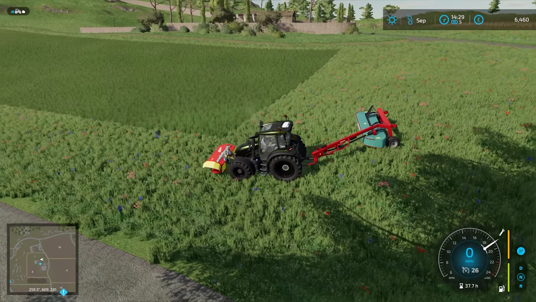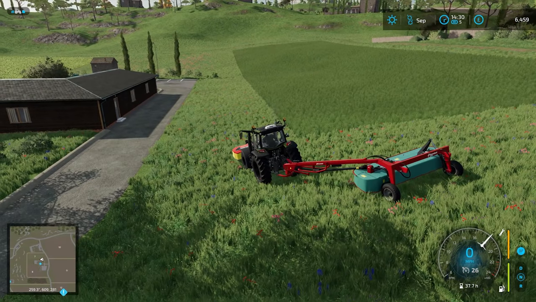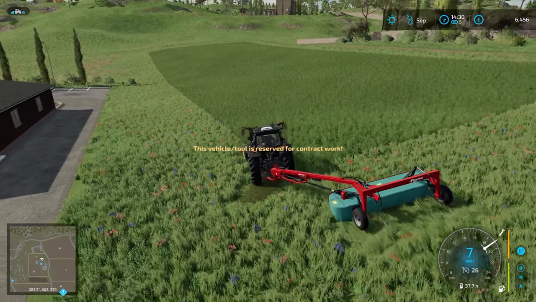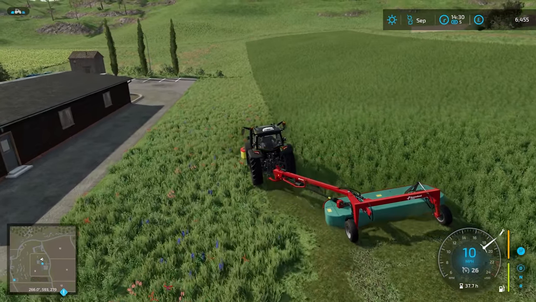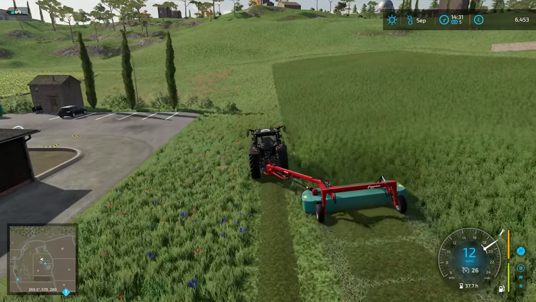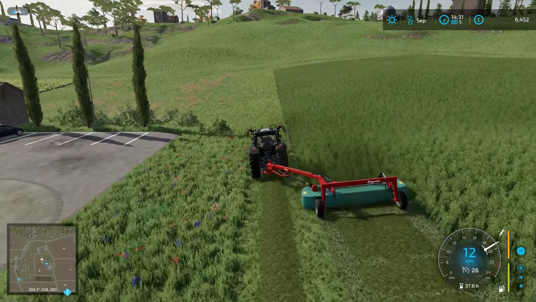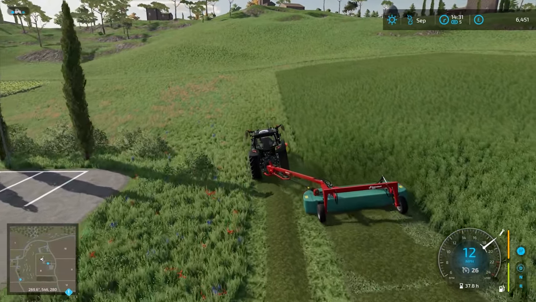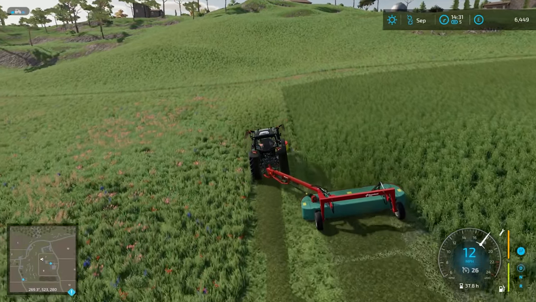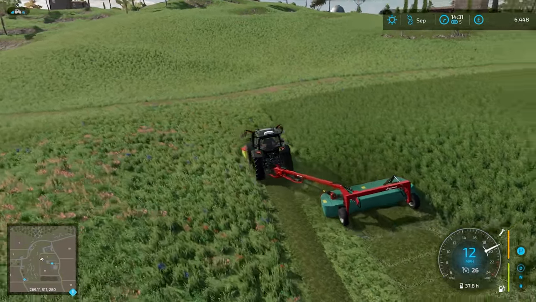So, first things first, let's see if we can do it here. Clearly the dark grass is where we're supposed to be. Okay, so that is not allowed, but we can go about here. So it's a bit of extra. Once I've cut the majority, I then go around the outside and try and cut a bit more. It's hard to see exactly where the field boundary is.